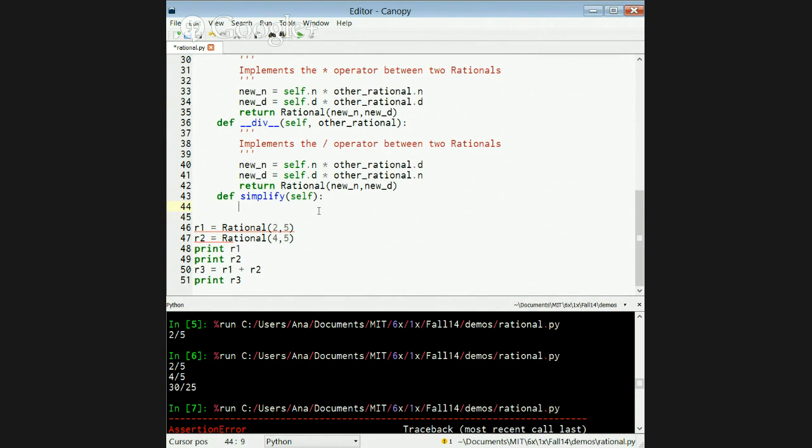And inside here, how do we simplify a rational number? Well, we could write our own code, and the way we simplify it is to find the greatest common divisor, the largest number that divides both the numerator and the denominator, and divide both the numerator and the denominator by that number.